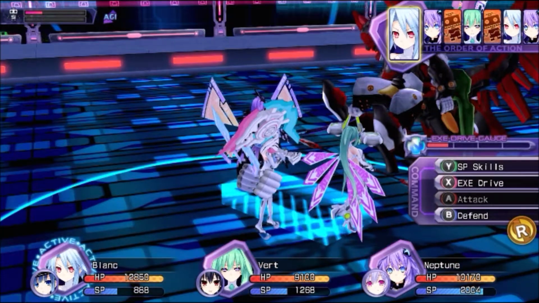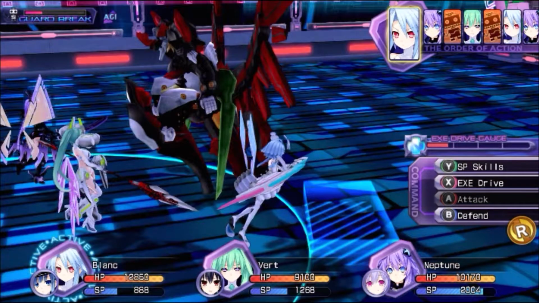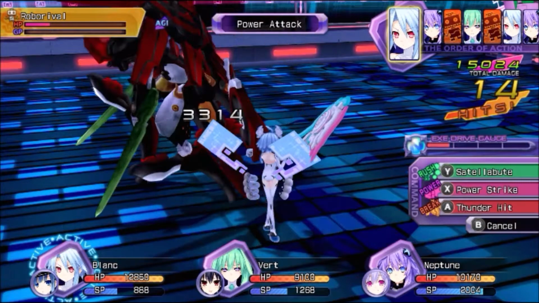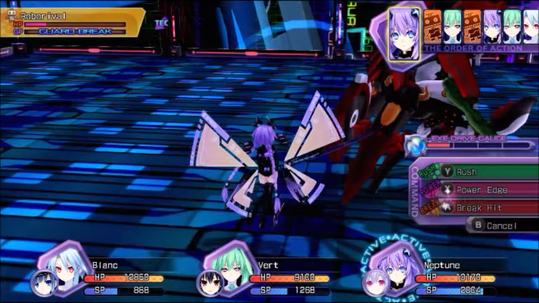Unfortunately... I'm ready anytime. Despite the one-hit kill tendencies that Blonde used to have in the original game, not having any shares would actually hurt. But look at her power attacks. Who wants to take me on? They're doing like 3,000 to 6,000. Yeah.